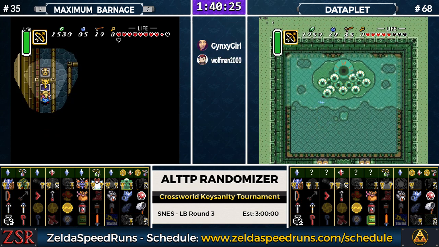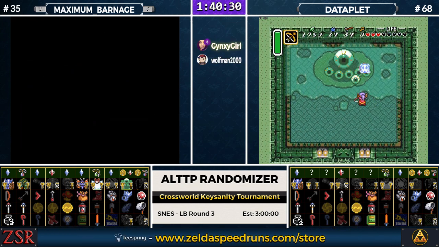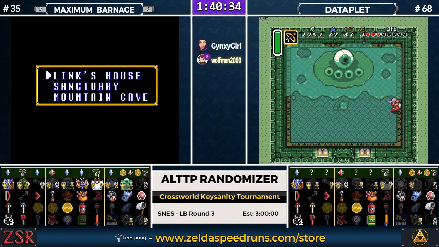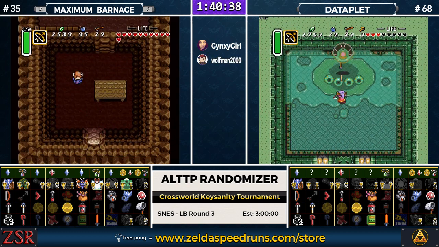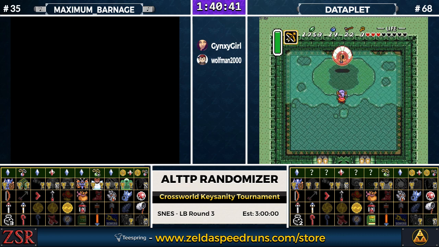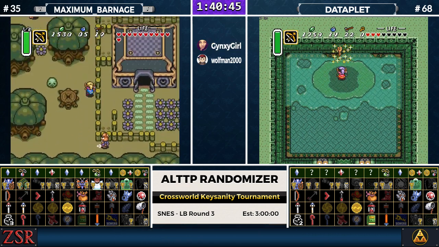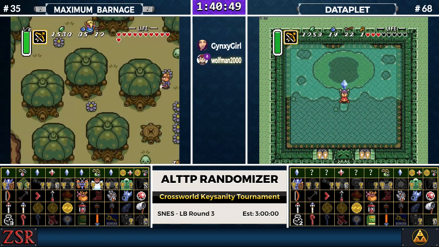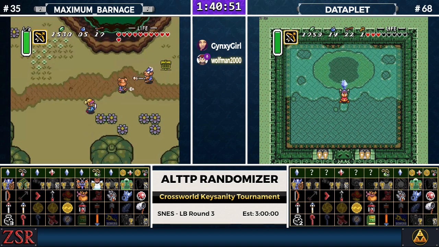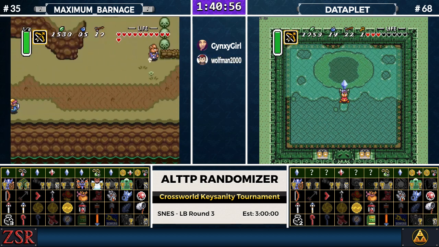So, what is it? Big key to swamp. I mean, the big key to swamp right now is not going to help because we don't have the hammer. Alright, dataplet has received the unfortunate reward from Vitreous, but hey, Pyramid Crystal is still nothing to scoff at.